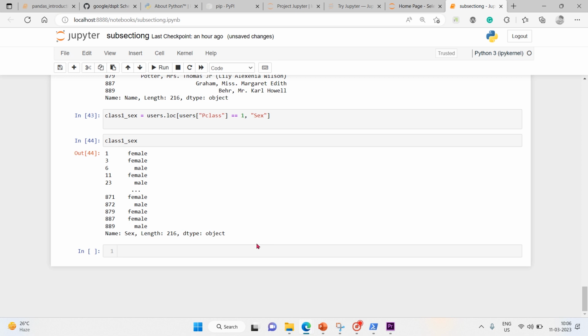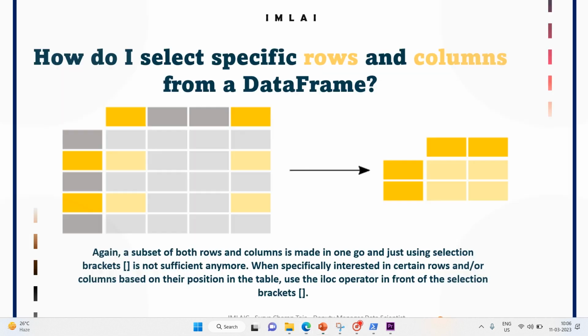Now, this time I just want to get the rows from row 10 till 25 and column 3 to 5. So that's what I want. I'll show you what I want here.